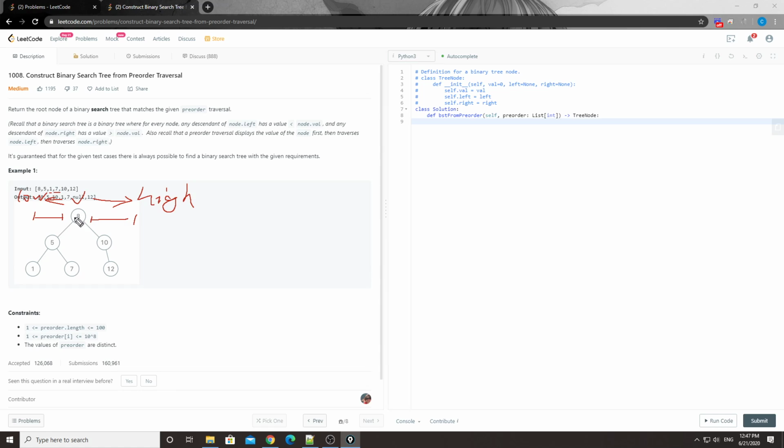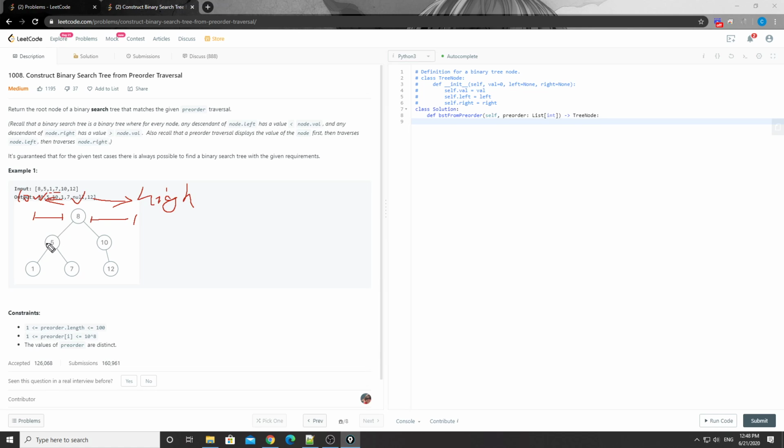For example here, with 8, we initialize the lower bound and higher bound with the smallest number and the biggest number. And then we go to the left. The left side will be the lower bound and 8 here.